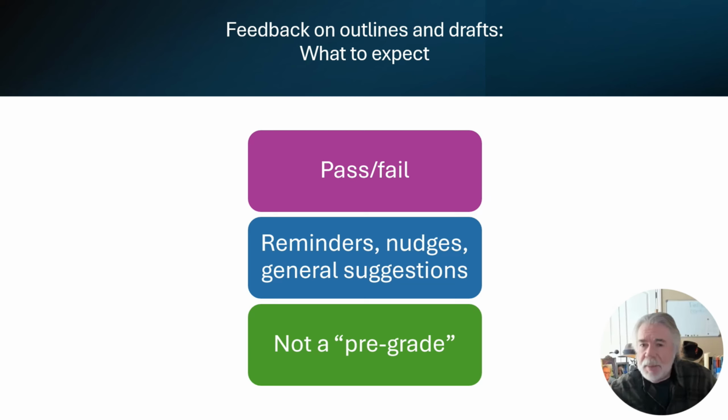So when I provide feedback on an outline for a presentation or a first draft on an essay or anything similar where it's not the final assignment, what I'm doing is simply giving you a deadline to get that part finished, and in each case it will have a separate explanation about what my expectations are. And it's more or less a pass-fail. If you do it and you get it mostly done, you're going to get the full points. If you don't do it, you don't get any points. And then sometimes if it's a partial completion of the assignment, maybe you'll get a few points. But it ought to be more or less a pass-fail.